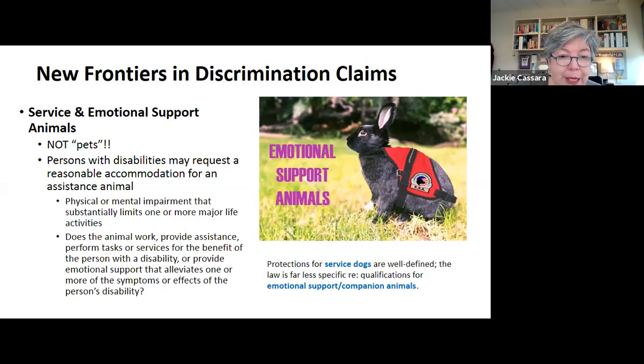Michael just said, I had a renter claim he needed a pit bull as a comfort dog after he moved in. Who knows? That may be true if that was that person's pet, and as their emotional support became required, they needed that particular animal. Again, not ours to contest or argue with. But an HOA may have an outstanding prohibition against what they call the bully breeds, the dogs that are pit bulls, Rottweilers, other dogs that a lot of HOAs have opinions about. We don't need to be in the middle of that kind of dispute. So in that kind of case, everybody probably needs to have some legal counsel.